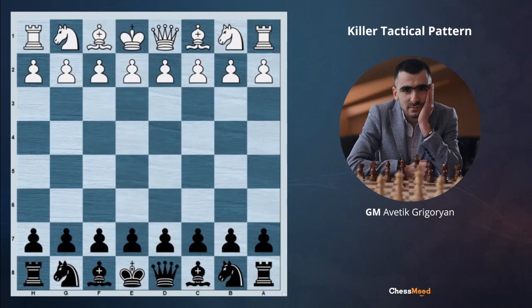Today I am going to show you a tactical trick using which you are going to shock your opponents. I will show you a very short game with black played by one of our ChessMood PRO members, Arjun from India.